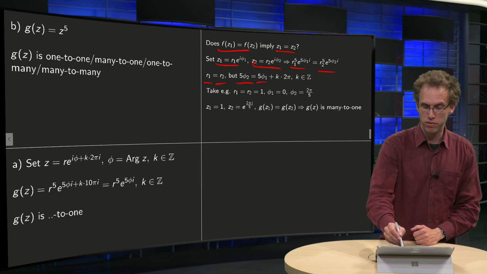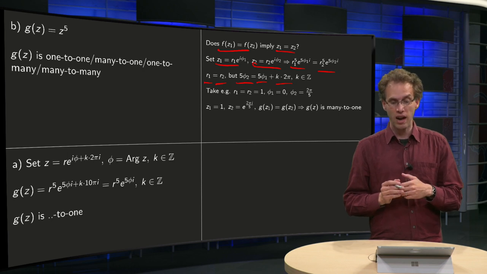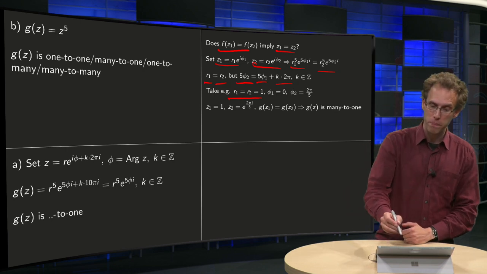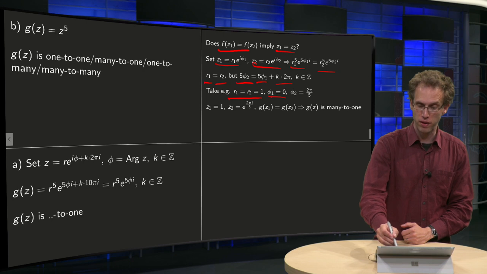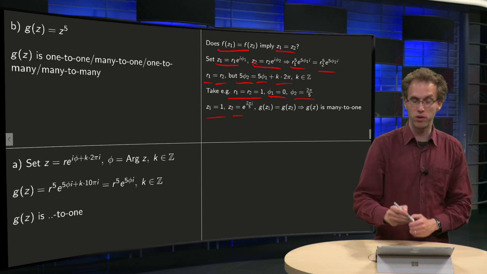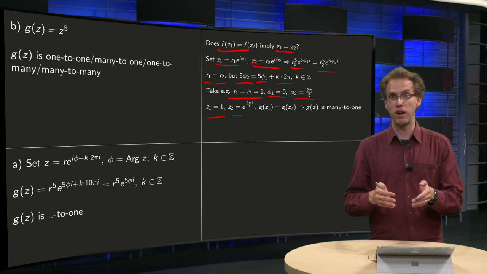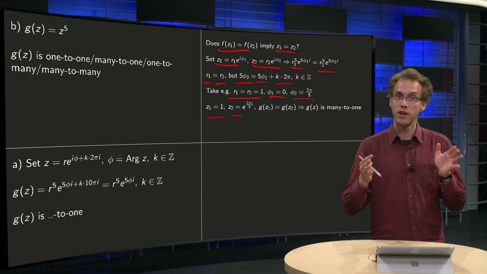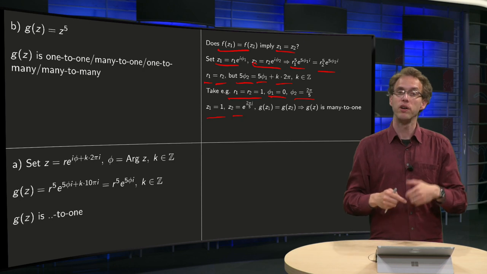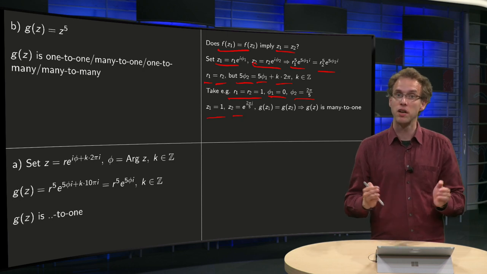5 phi2 equals 5 times phi1 plus a multiple of 2pi, where k is any number in Z. And again we can do a similar trick. Don't care too much about r, we just set it to 1. We can choose phi1 to 0 and phi2 for example to 2pi over 5. And then we see z1 equals 1 and z2 equals e to the power of 2pi over 5. If you take those to the power of 5, you get in both cases 1 to the power of 5, or e to the power of 2pi, which is also 1. In both cases you get 1, so e to the power of 2pi over 5 and 1 both map to 1, which means that our function is many to, and we knew already that it was to 1, so our function g of z is many to 1.